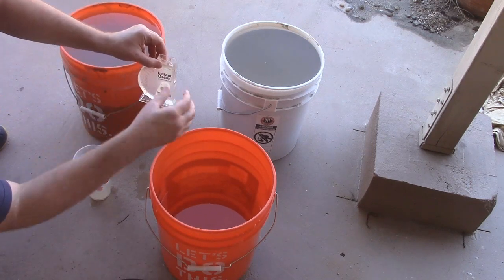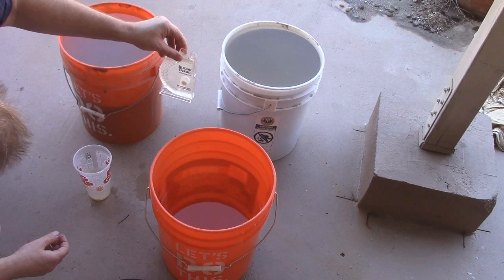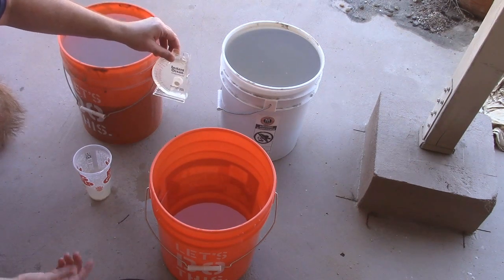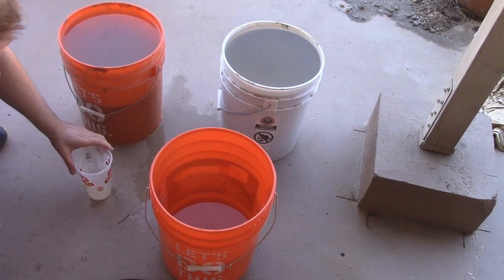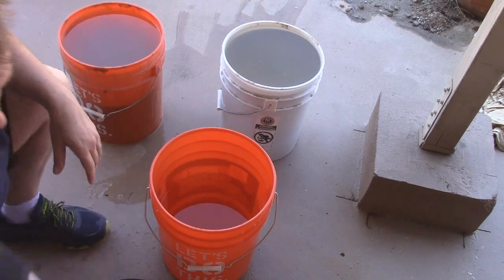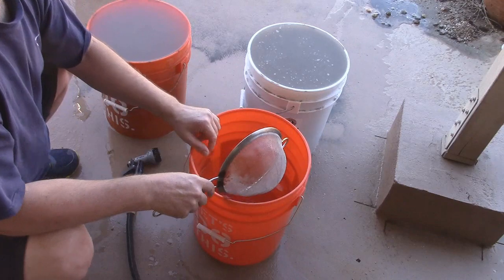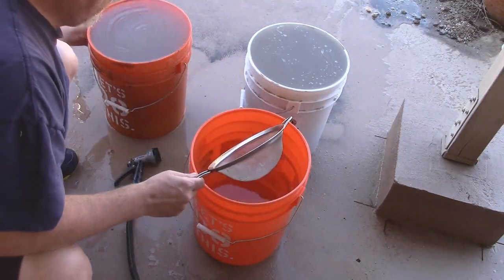All right, what do we got here? It's very low. It's just as low as regular water, okay? So the only thing that we have to worry about as far as the sand goes is just taking out any bleach and any other dirt that we don't really want in it. This, once again, regular water, nothing special about it.